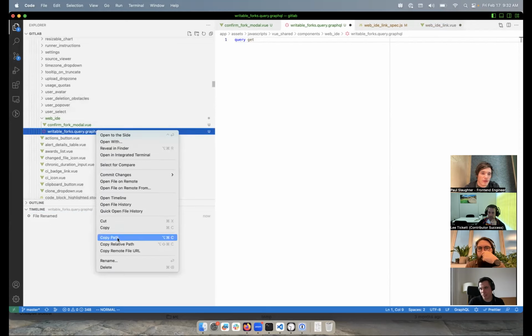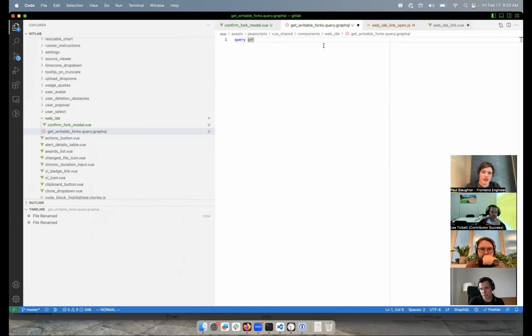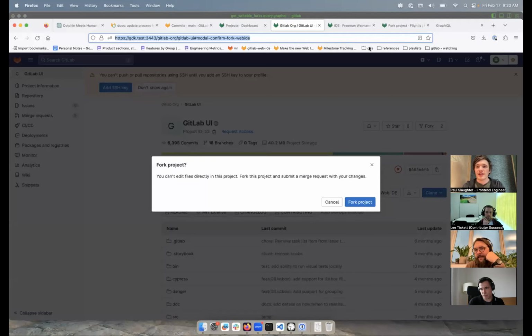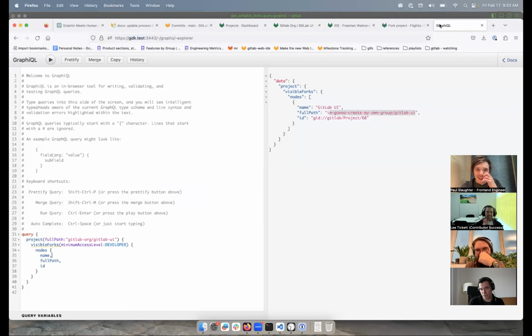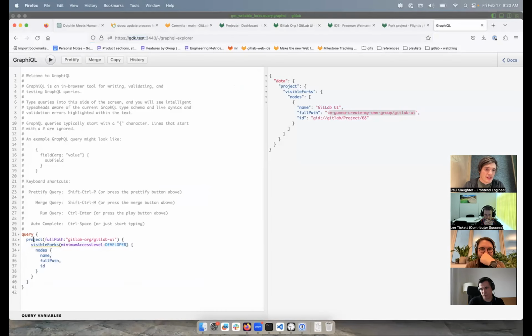I'm gonna add a verb to it as well. I don't know if we like that or not, but I am. Good. Yeah, I think we do get quite a lot. Forks. At least it's not get writable forks for Web IDE. Like that would just be too much. Yeah. But it's shareable. You can share it. All right, this is basically what it's gonna look like. I somehow missed the first one.